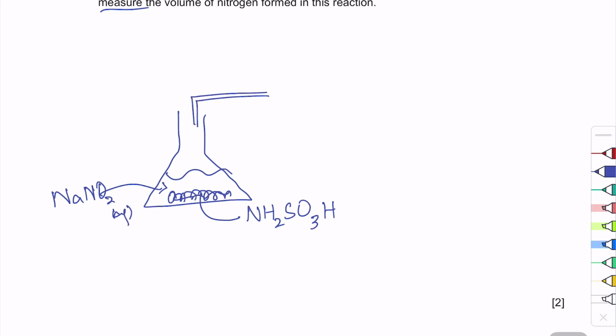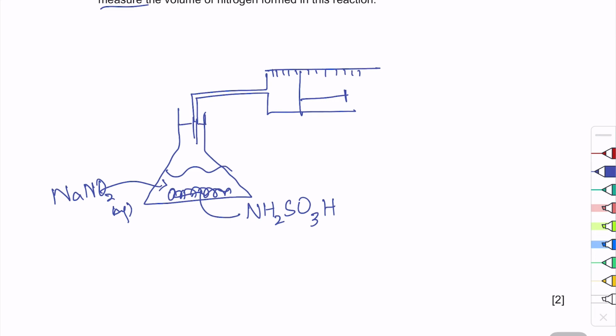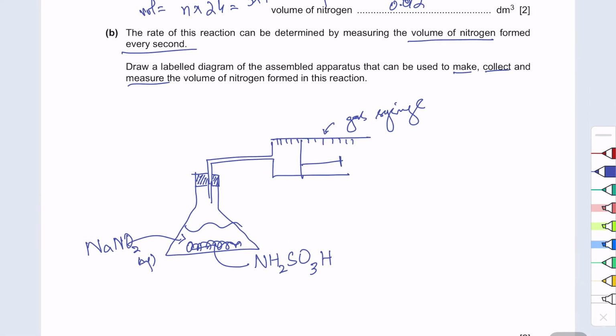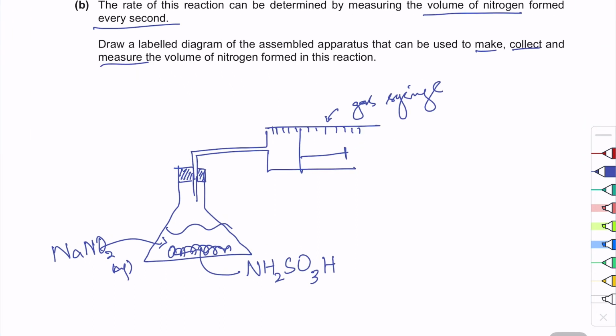अब इसमें से गैस निकलेगी. That gas we will collect using gas syringe. Make sure the gas syringe has these markings to show कि ये measure करी. And बाकी को हमने क्या करना है? बाकी को हमने seal कर देना. Because we need to make sure कोई भी चीज़ escape नहीं करे. So yeah, this is a gas syringe, mention कर देते हैं. Okay. और तीसरी चीज़ हमें क्या है? तीसरी चीज़ हमें चाहिए है time. Time को measure करने के लिए stopwatch. Okay, so stopwatch बनाने की ऐसा जरूरत नहीं है. This is good enough. We can easily do make, collect and measure the volume.